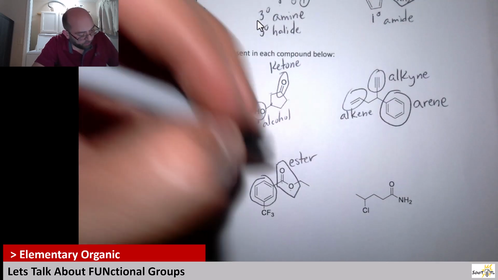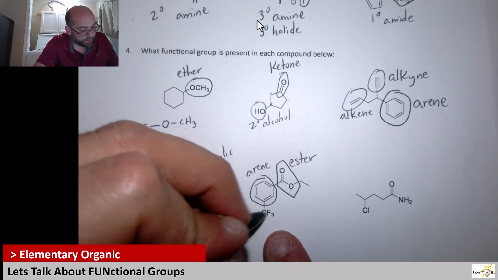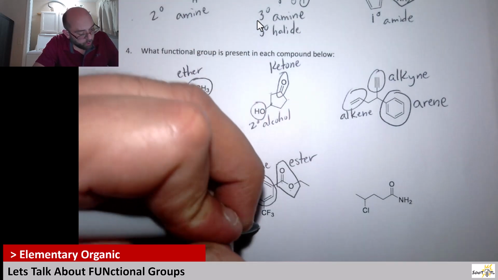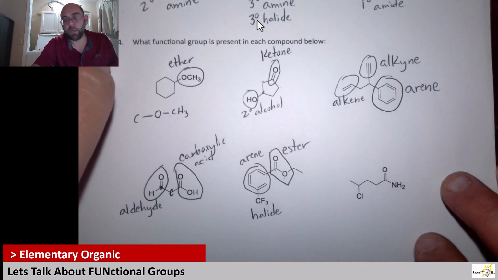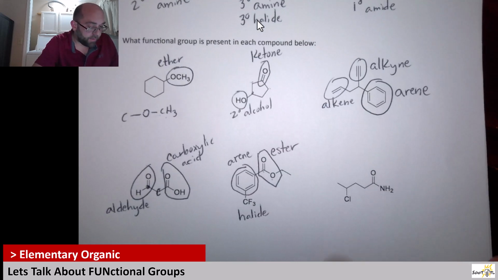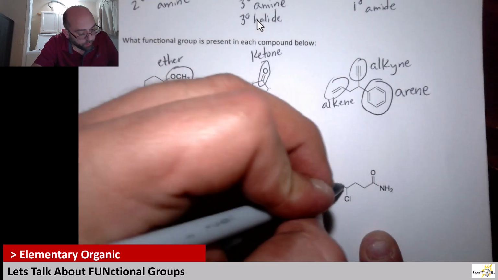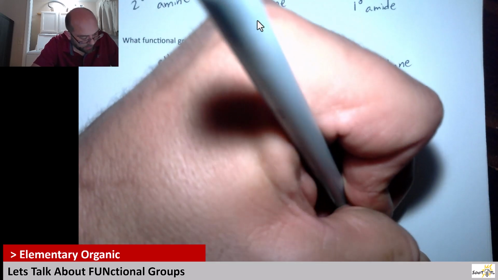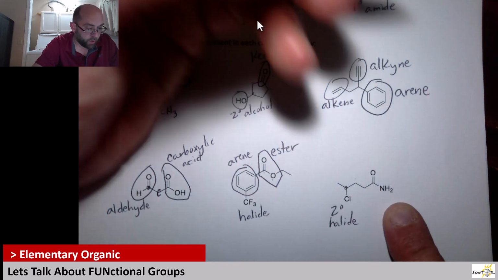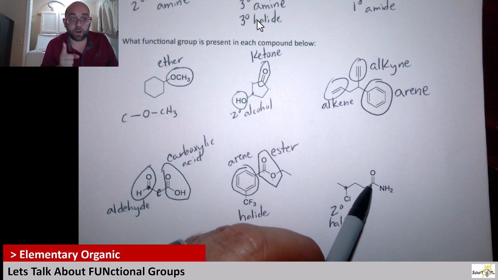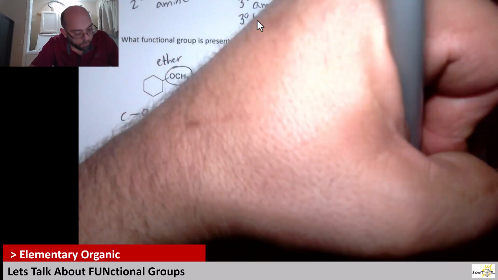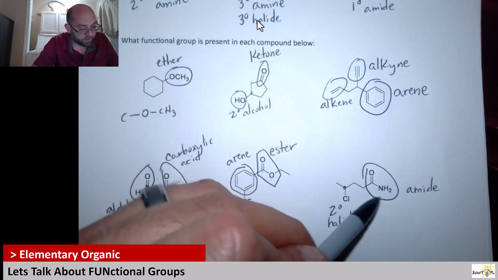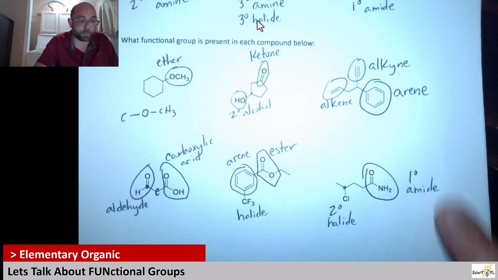We have yet again another arene, and then here it's a bunch of fluorines. So this is more halide stuff. I just call that a halide or a fluoride if you want to be specific. Here we have a chlorine, so it's another halide. And remember, you look at the carbon that's bound to it; it's got 1, 2 carbon connections. So this is a secondary halide. And then over here you have the nitrogen. It's bound to 1 carbon, but that carbon has a double bonded oxygen on it. So all of that is one amide. Now remember, we classified that as only 1 carbon connection on that nitrogen makes it a primary amide.